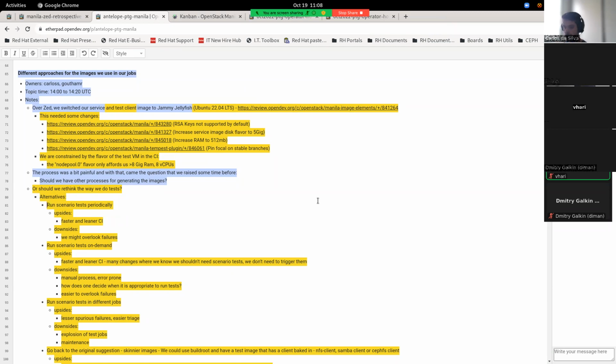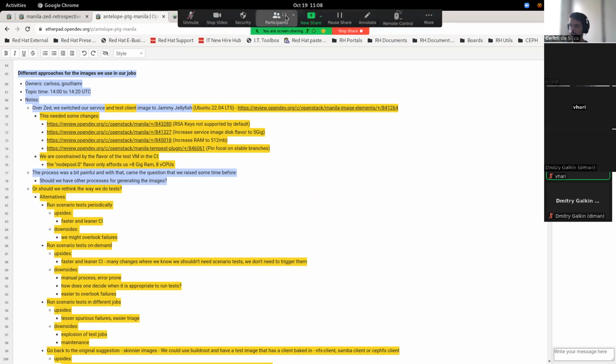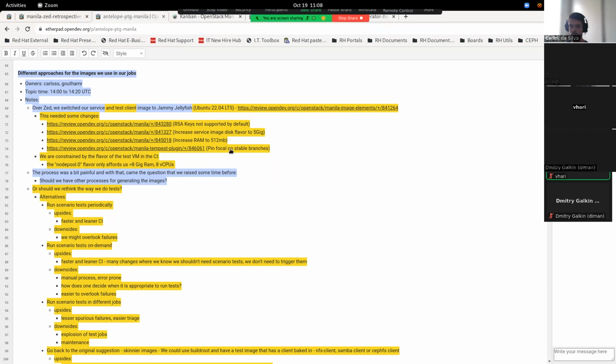And of course, each test VM ends up consuming 1 vCPU at least. This kind of gets us to the borderlines of what's capable in our CI system, right?